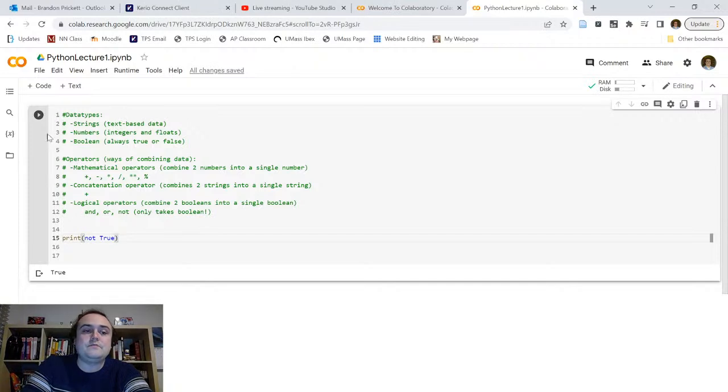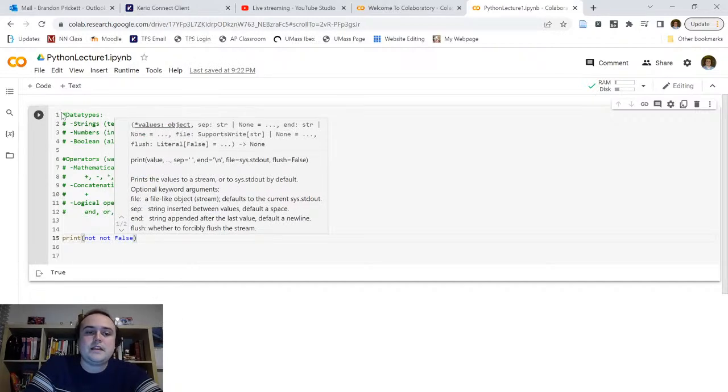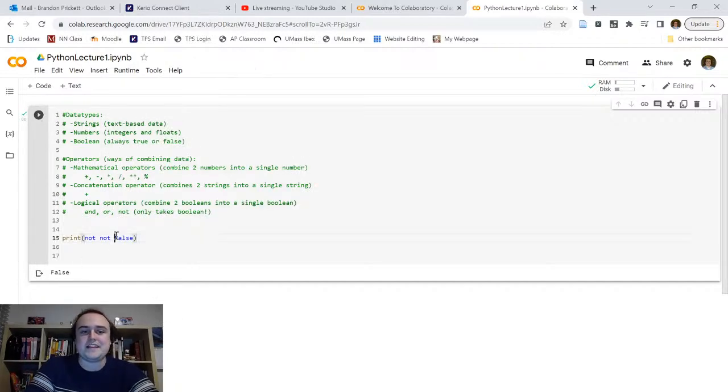So not true, that's going to print out false. If I say not false, it's going to print out true. If I say not false, it'll print out false. If I say not false, it'll print out true, and so on and so forth. It works like negative signs do in multiplication, where it's always just going to flip.